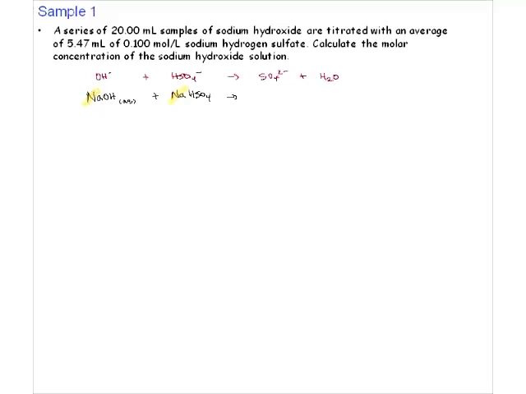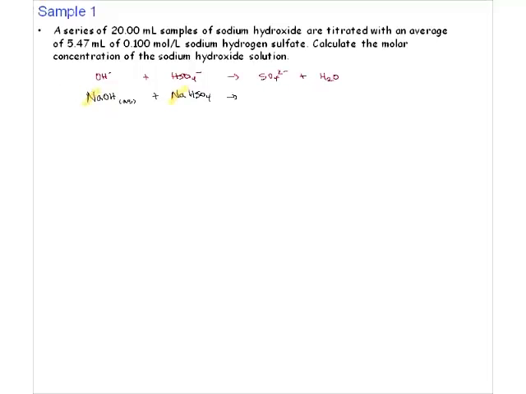And what we're doing, of course, is writing sodium hydroxide. And of course, in sodium hydroxide, the sodium is going to be a spectator. So essentially, this is 100% hydroxide. All right. And again, in the sodium hydrogen sulfate, the sodium is going to be a spectator here. I know some people would have looked at this and said, well, sir, that can't react because you got 2 sodiums. What am I supposed to do with that? But remember, in acid-base reaction chemistry, the sodiums are going to be bystanders. They're not involved in the reaction. So essentially what we have is a reaction of hydroxide with hydrogen sulfate to produce sulfate ions and water. So this is the reaction that we're concerned with right here.